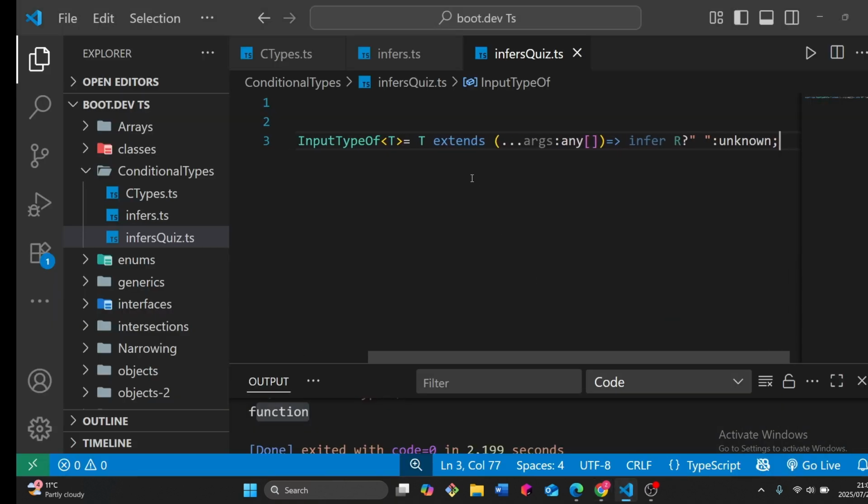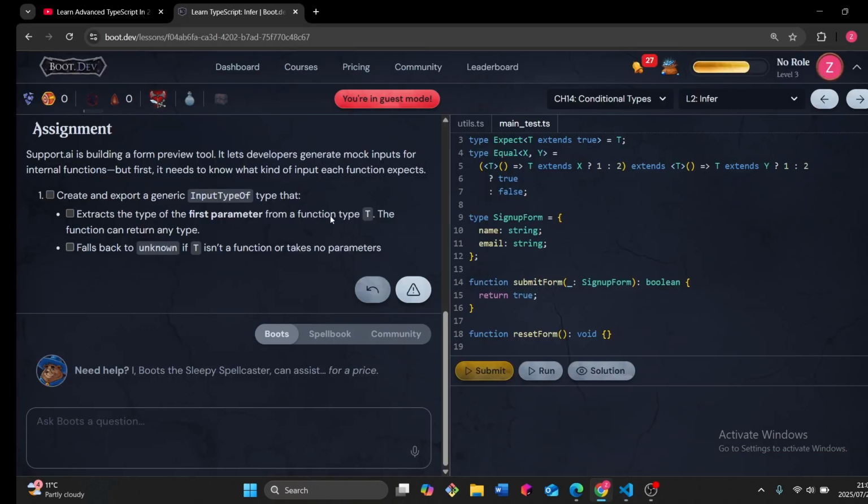Okay, I have an idea, but okay, unknown otherwise. How do we know it doesn't have any arguments? We'll have to do some more checking, I think. Okay, see, a function. Okay, time to ask GPT. I don't know what's going on. I don't know how to check for this. We're learning from ChatGPT.